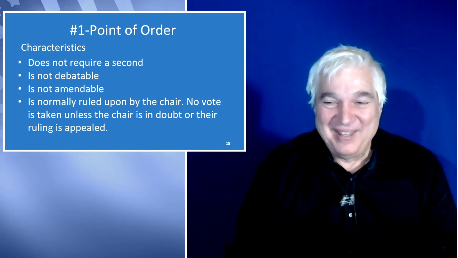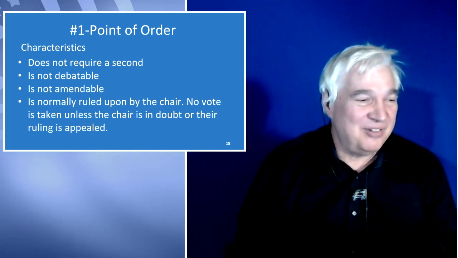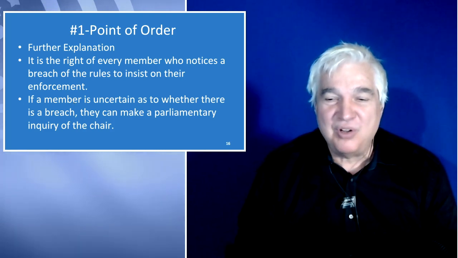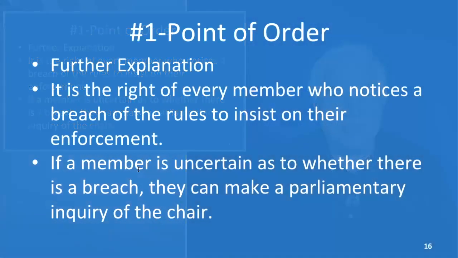But anyway. So next slide, just a few more details on this one. It is the right of every member who notices a breach of the rules to insist on their enforcement. So this goes back to credentialing and why it's important to be credentialed in a meeting if you are entitled to that. It is your right to do this. Don't look to someone else in the meeting to do this. Take it upon yourself because there's probably other people thinking the same thing as you are, and they're hesitant.